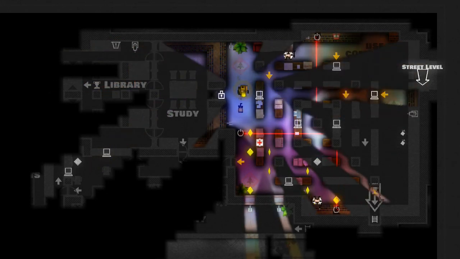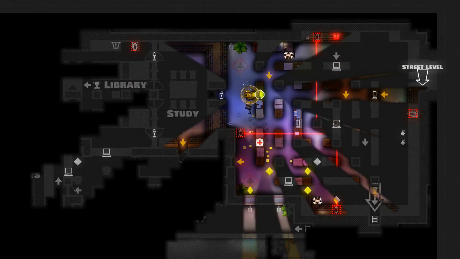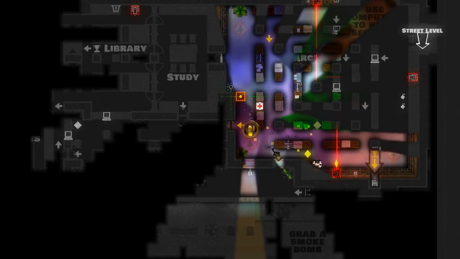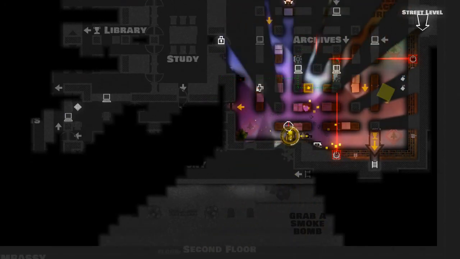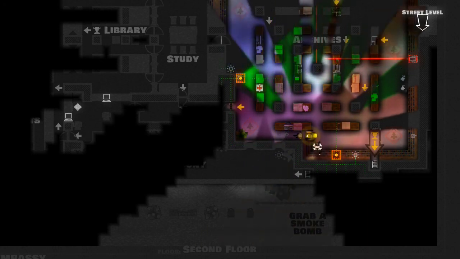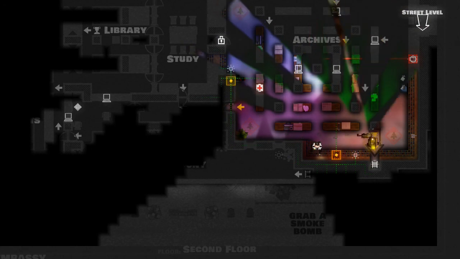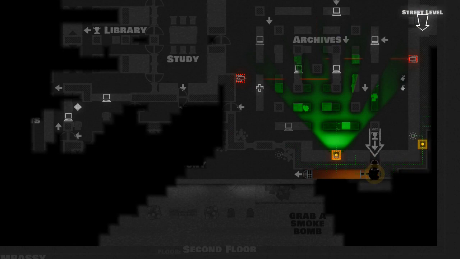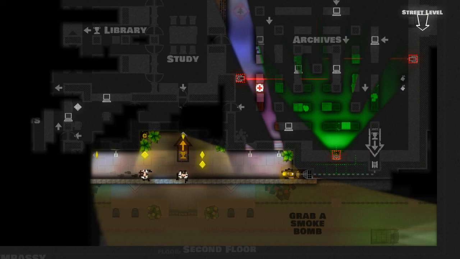Silently, of course. There's a computer. We can hack it. Oh, great. And now we hack this laser, too. So, disabling lasers is possible with a computer. Maybe we have to go there. I have no clue where I have to go, but maybe this is the right direction.